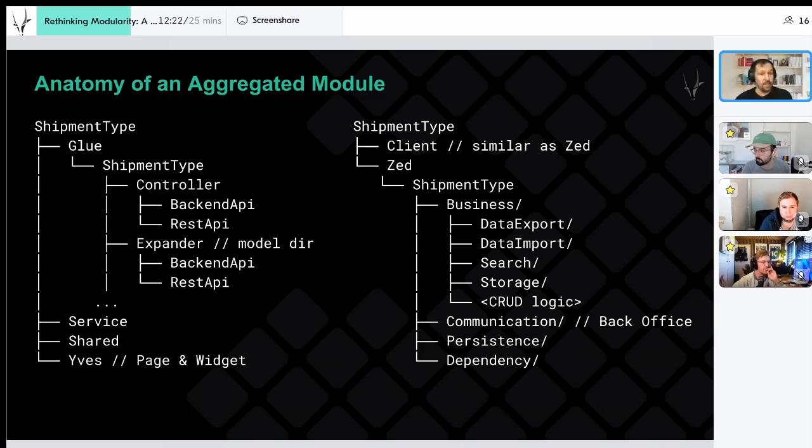And you can just conceptually separate them like you see here in the example, that the controllers of the backend API are at that level of directory, and the REST API parts are separated to the REST API. And then the module level directories, like the business logic, are also right next to them, and still in the Glue application layer as today, but you can separate them across the different APIs.